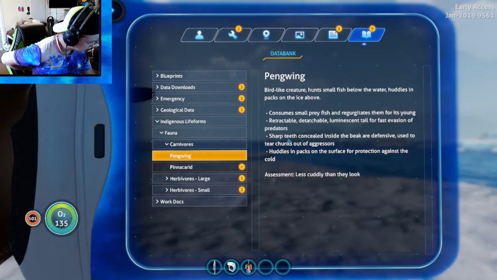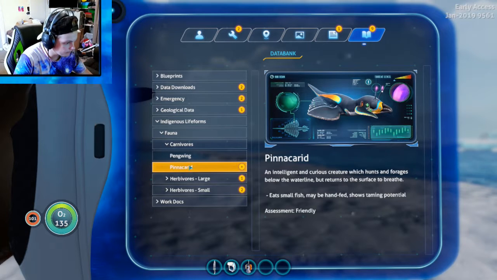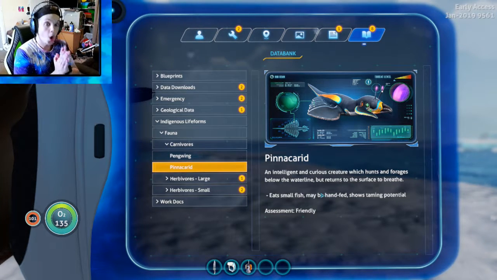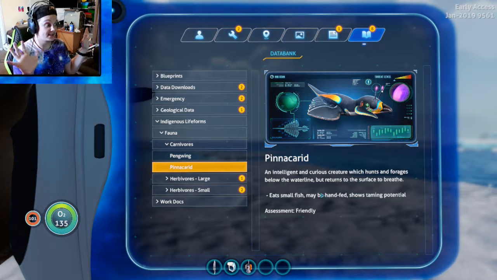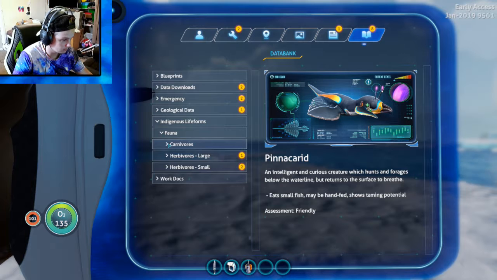Assessment: less cuddly than they look, okay. What are you? Okay, so any small fish and maybe hand-fed show taming potential? I can tame the beasts! I will be the beast tamer, eventually.